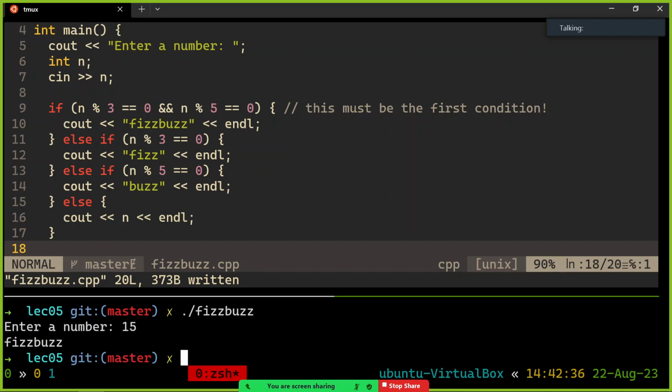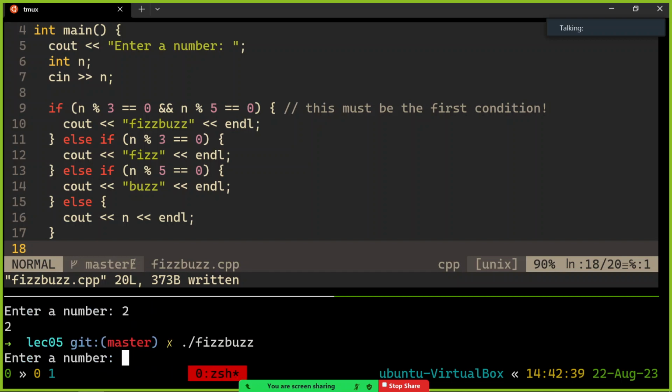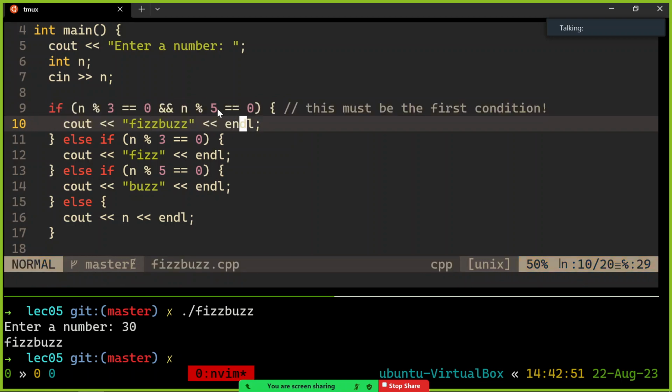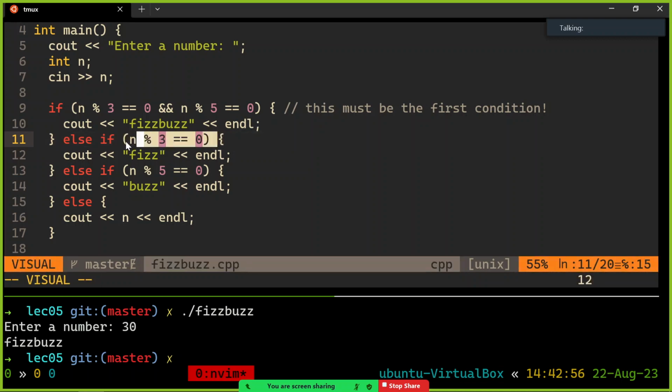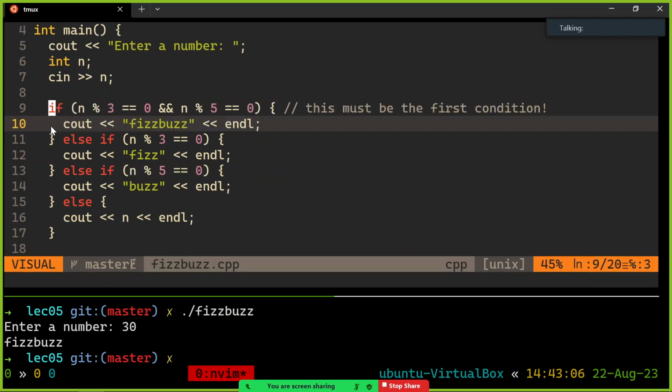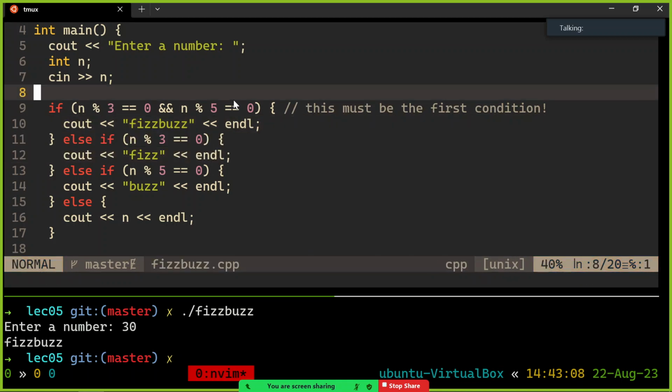If I type 15, it's fizz buzz. 2, it's just 2. 3 or 6 or something, I get fizz. 5 or 10, whatever, I get buzz. But any multiple of 3 and 5, now I'm getting the fizz buzz because that's the first thing I check. Right? And that needed to be the first thing that I checked because this is a weaker condition, right? It's always true if it's divisible by 3 and 5. Same with this one. So do this one first if you want something to happen if they're both true. Otherwise, this one will always be true. All right? That's fizz buzz.